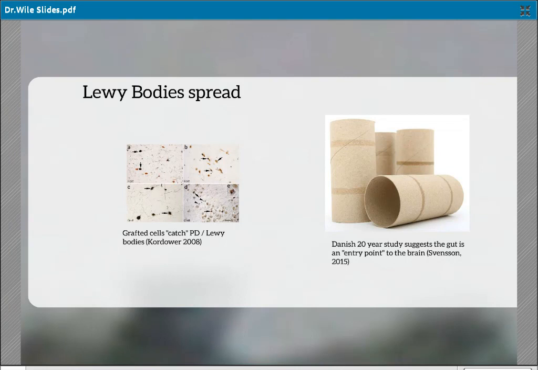One of the interesting things that has supported that idea in the last few years is a big Danish study from Denmark where they followed patients for about 20 years. This is tens of thousands of people, and they looked at a very simple question. Some patients had a severing of something called the vagus nerve for a problem they had with stomach acid. That's called a vagotomy. And patients who had that had lower rates of Parkinson's disease than people who did not.